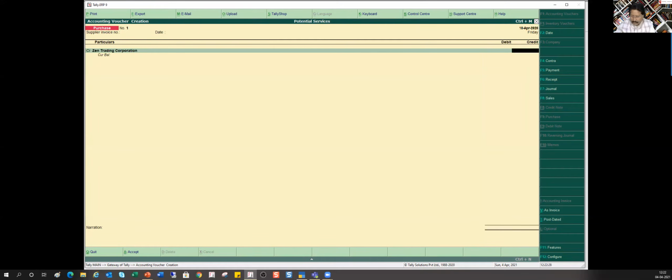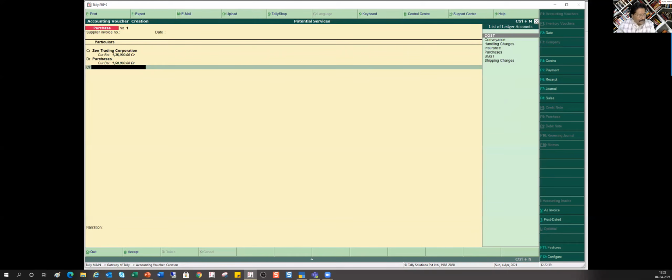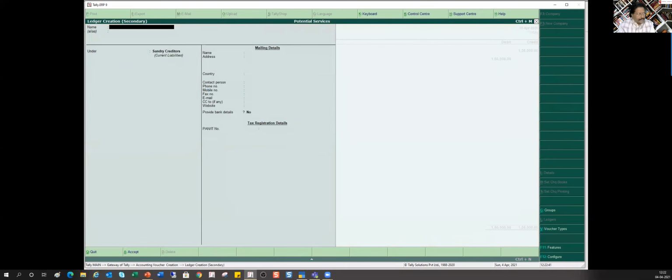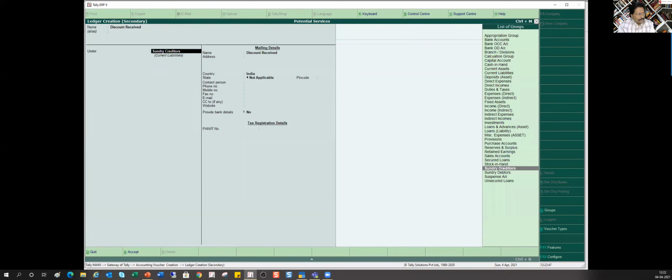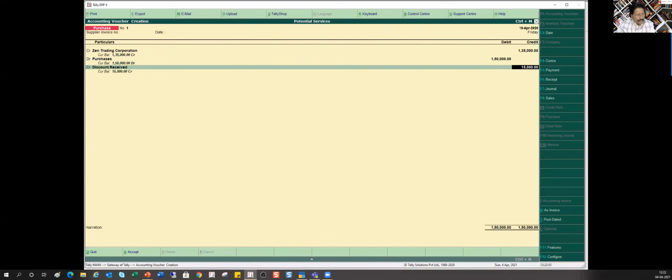So here I'm going to say I'm going to pay him 1,35,000 at a later date, and my debit is my purchase, which is 1,50,000, right? And the balance credit, I'm going to press Alt C, and I'll say discount received. This is going to be part of my indirect income, right? Control A, 15,000.